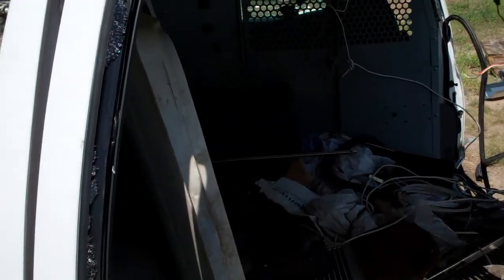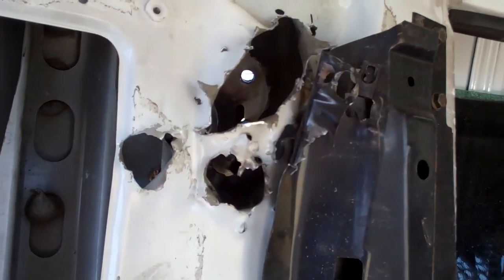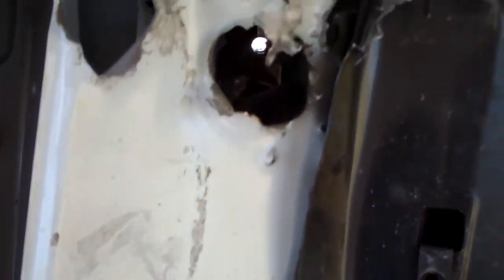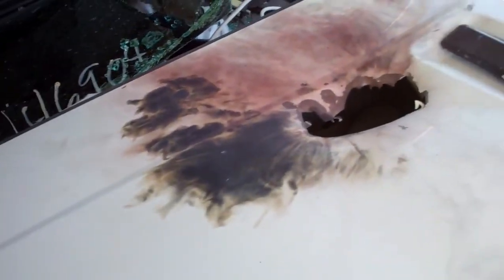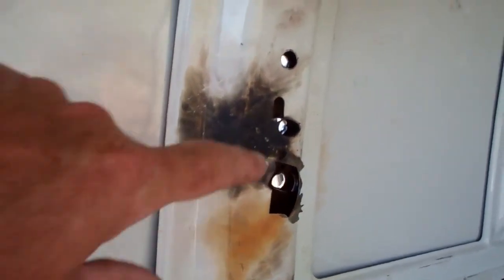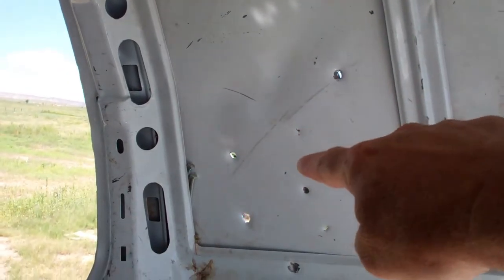But that was pretty cool. If you guys saw the slow motion on that Raufoss round, that was it right there. Came through, blew another bigger hole in there. Let's see what it looks like. That's what that door looks like now after a Raufoss round and an incendiary round. So there's where it came through here, and you can see it shrapneled and did a bunch of damage to the inside of the van as well, like it's supposed to.